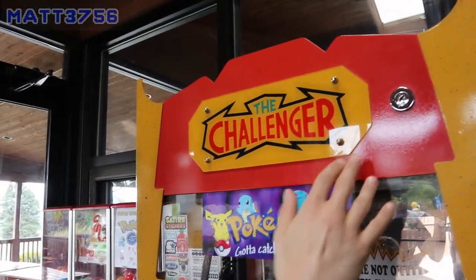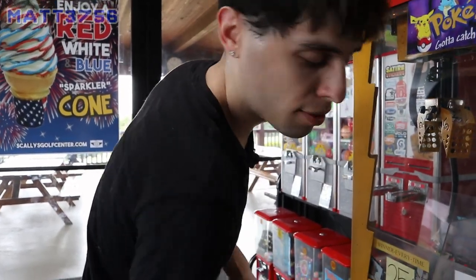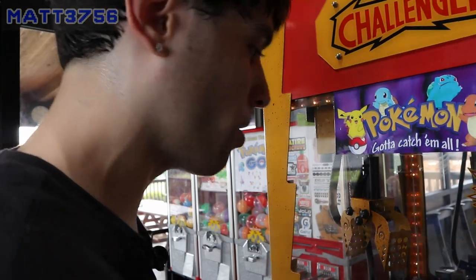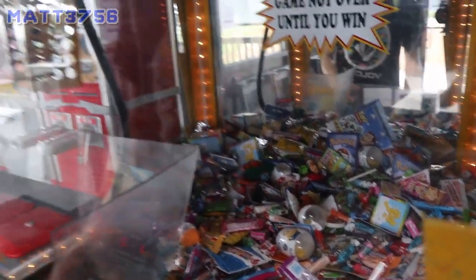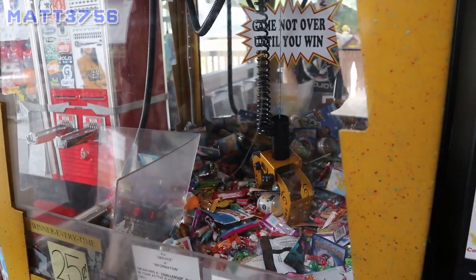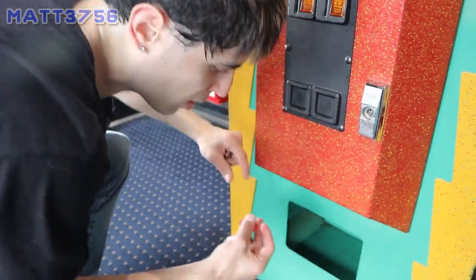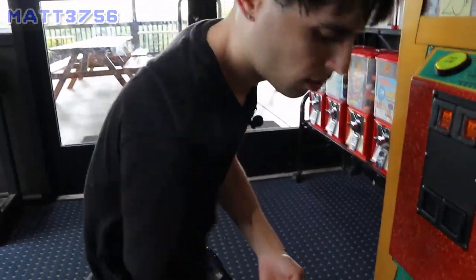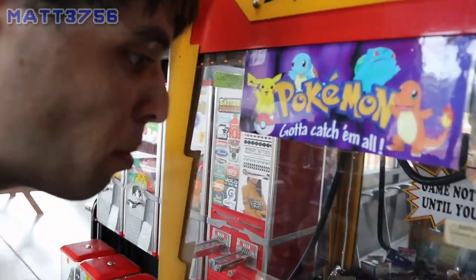We've got to splice this in — bonus footage. We're still at Scally's here. They've had this machine since I was a little kid — I can't believe it's still here. That's so insane, it's literally like just going back in time. To think that these are the exact same buttons that I... That's weird, man. I might cry, it's very emotional. Oh look at this — they've always had cool prizes in it. They've always mixed in not only candy but little knick-knacks, and it's still like that to this day. It makes the sounds and everything, that's so awesome. So we're going to see if we can win anything here — I'm going to go for the Easter Egg Minion. First try! And this is a play-till-you-win, so it's nice — it's only a quarter. You don't find many quarter machines left in the world. Oh look, I got a free Dora ring too.